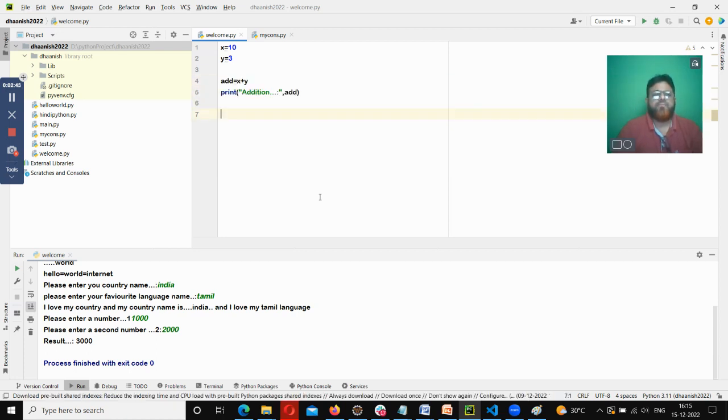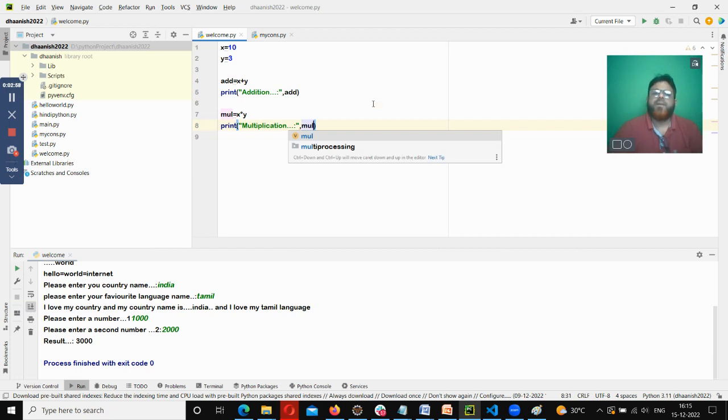Now let me have multiplication, mul equal to x star y, and print mul. This star is multiplication, plus is addition.